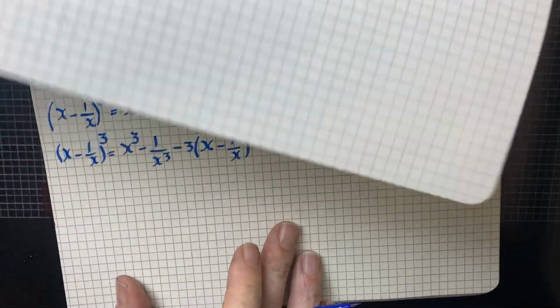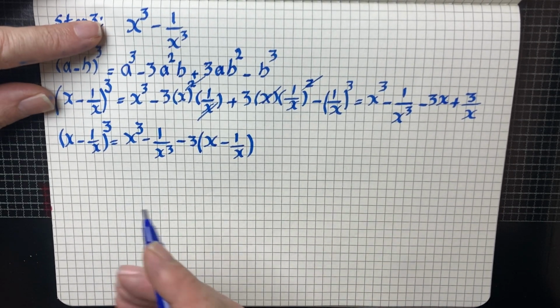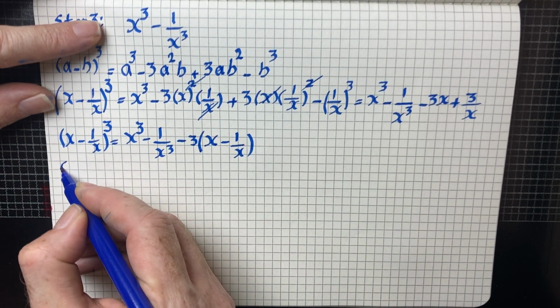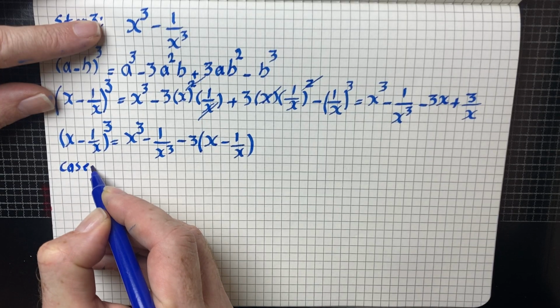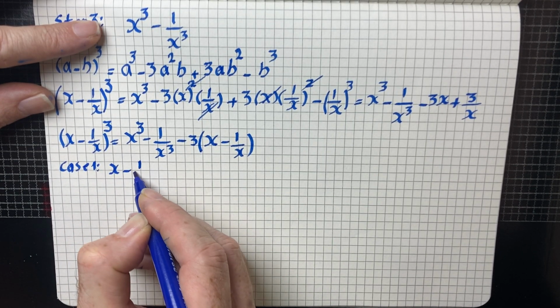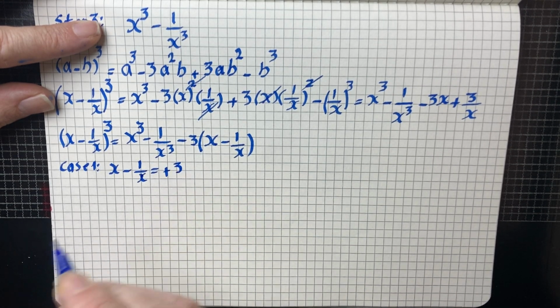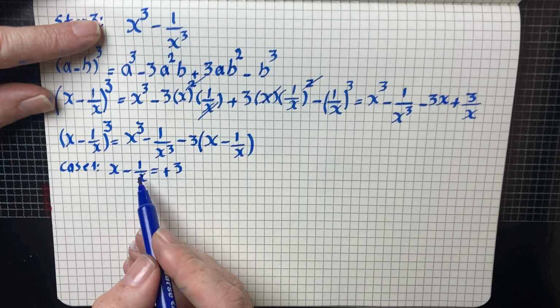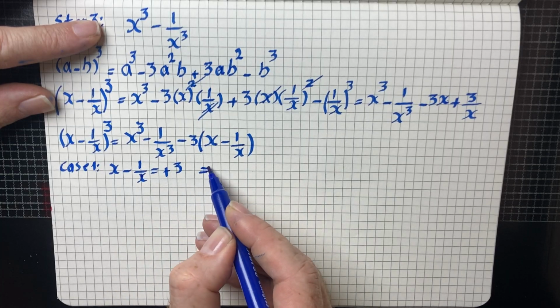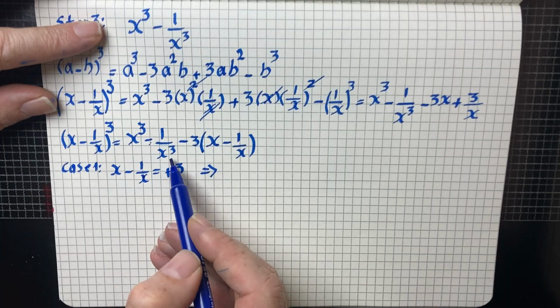Good step. Now, from step 2, the value of x - 1/x is going to be positive or negative 3. So we have two cases for this step. Case 1. Let me write it here. In case 1, x - 1/x is positive 3. So when x - 1/x is positive 3, let's see what is the value of x to the power of 3 minus 1 over x to the power of 3.